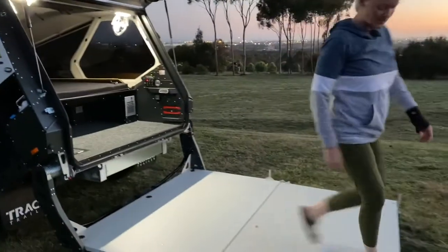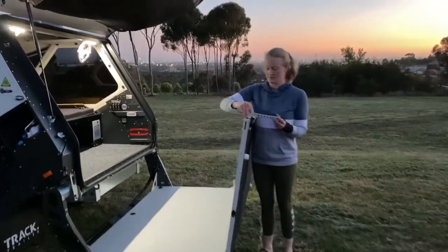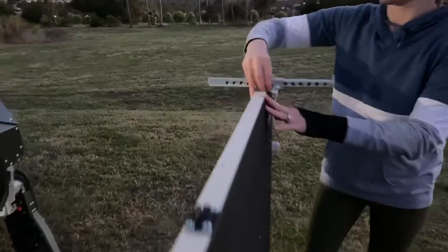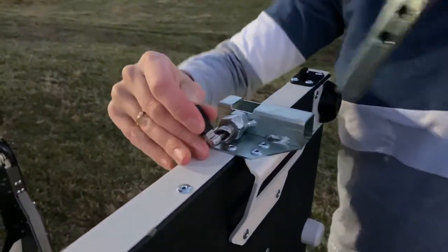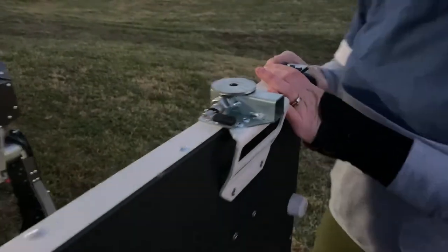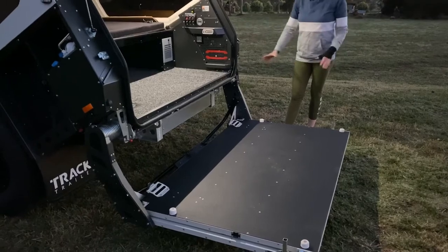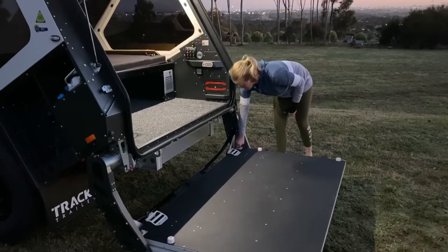Now the floor — the legs are just the reverse. Up with the end, put the legs back in. Unlatch it, comes out and drops in. There are a lot of springs built into it, so nothing's very heavy. It looks heavy but it's not. Two latches to shut it, and then you've got the two end legs.